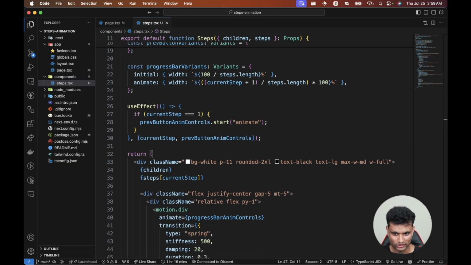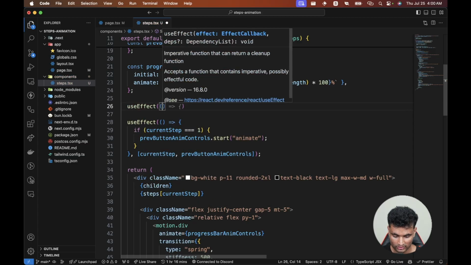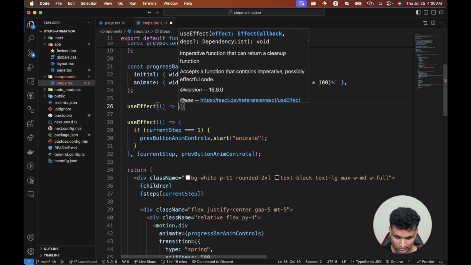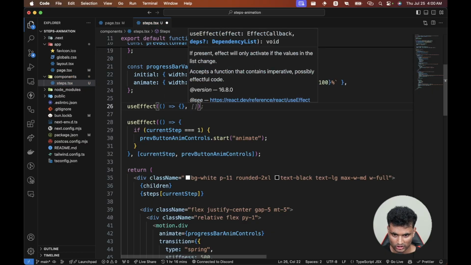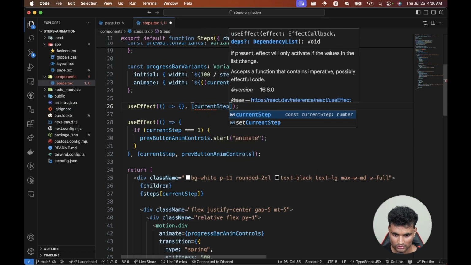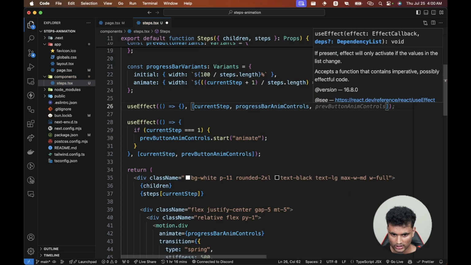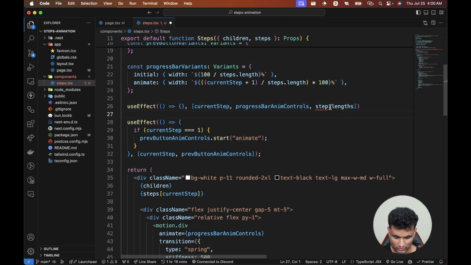So again, we need a useEffect and tell when we want the animation to get triggered. So we're going to use useEffect, and here we want the dependencies to be current step, progress bar animation controls and steps.length, because if dynamically any steps are added, this should be able to handle everything.